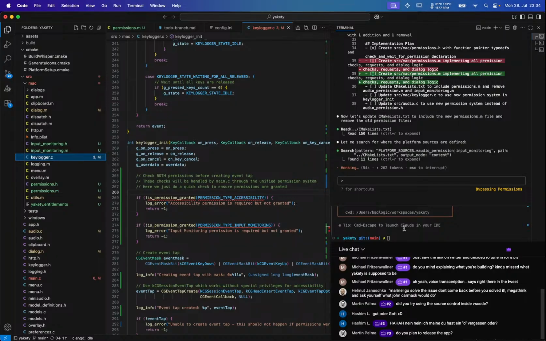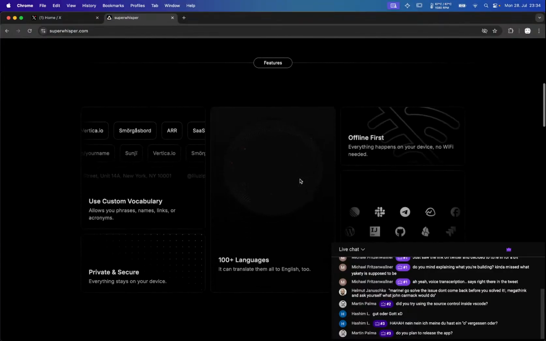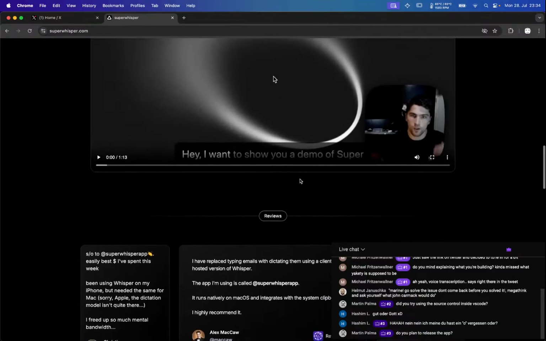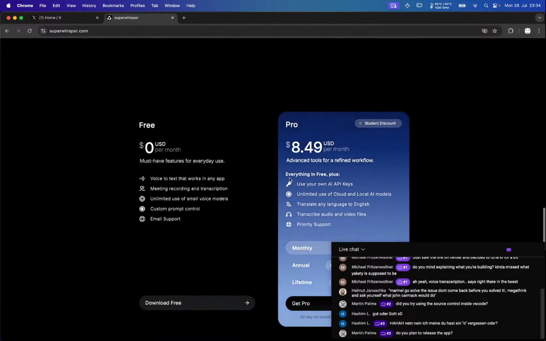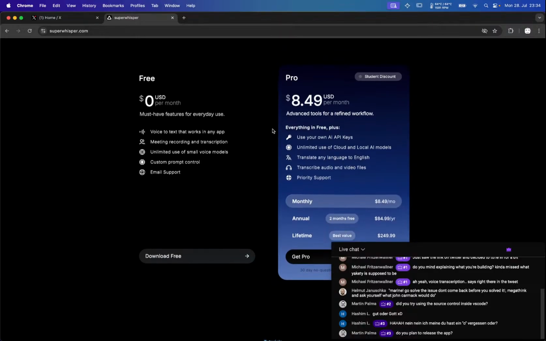All of these other apps, let's see, Super Whisper. This is very nice, right? I don't want to downplay their work. This is really good. Super Whisper is a really nice app, and the guy deserves all the money he can get. But at the end of the day, I'm not willing to pay a monthly fee for a basic app that just uses Whisper and then takes the output of Whisper, runs it through an LLM to make it better, to make it more readable, so to speak, because Whisper will have a lot of errors in the transcription.